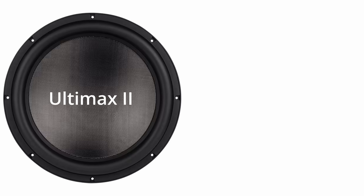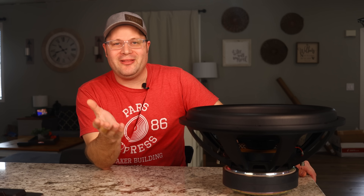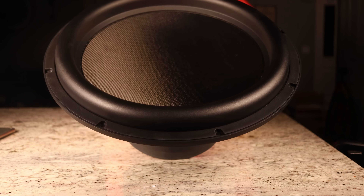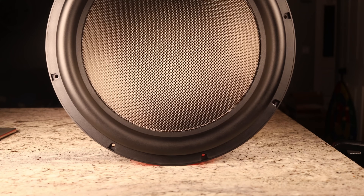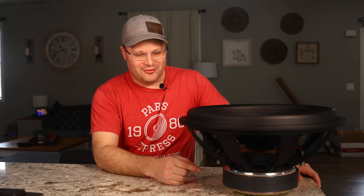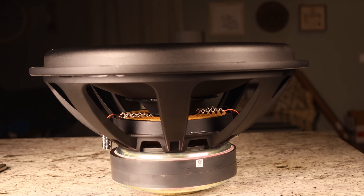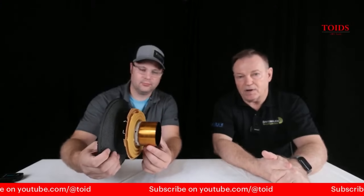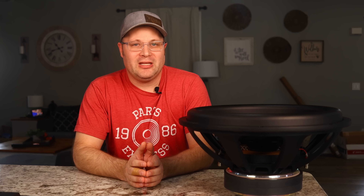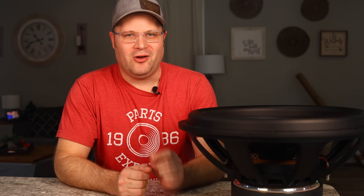This is the Ultimax 2 18, and as you can clearly see, it looks almost identical to the last Ultimax. So we know at least they liked the look. When I unboxed this thing, I was in awe. It really is an incredible looking and well-built driver. But those with keen eyes will notice some differences, such as a different basket and magnet setup. What you won't see are the internal differences. Thankfully, Dave was gracious enough to share those details, and after talking with them, it is clear they believe those changes make this an even better version of the beloved Ultimax.